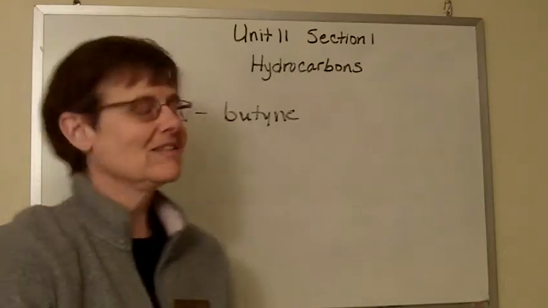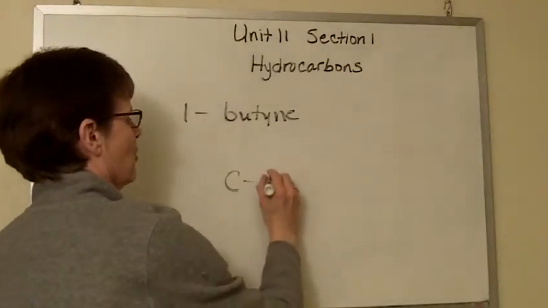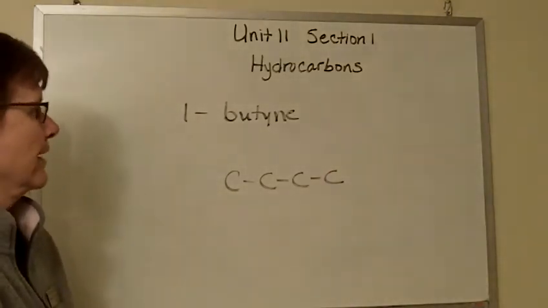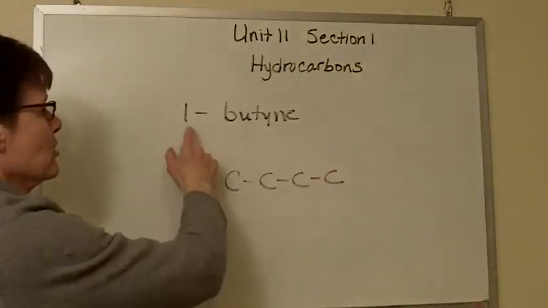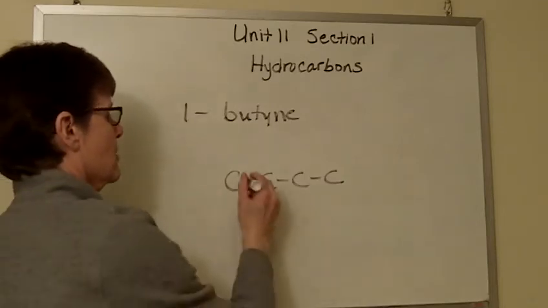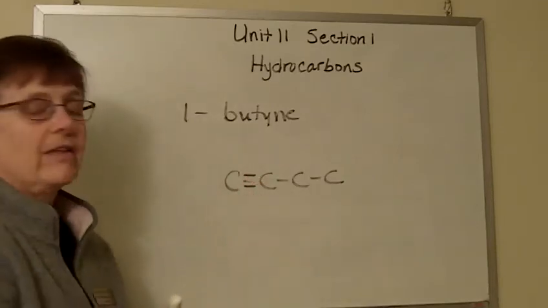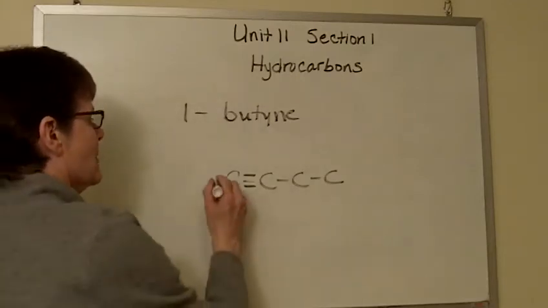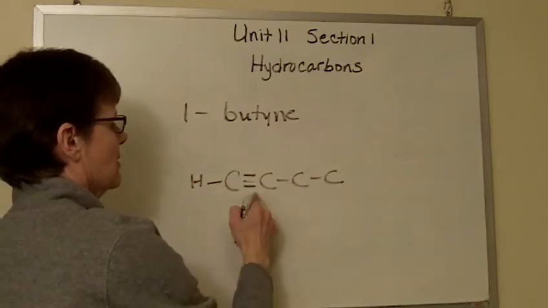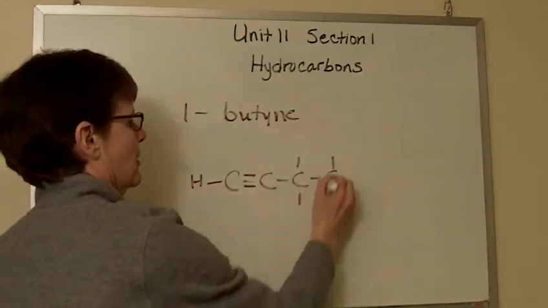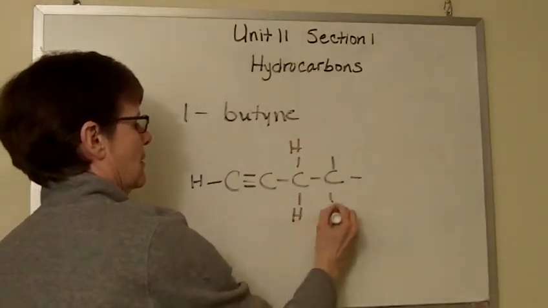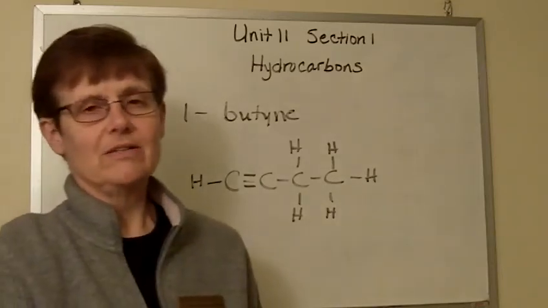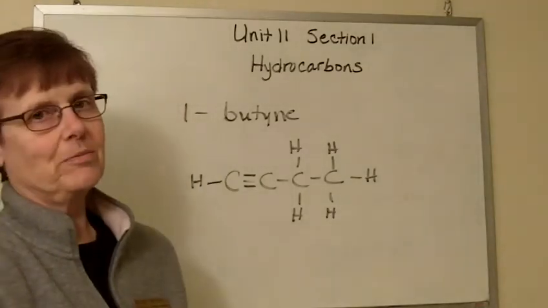So what I would do with this is say, well, I know that I'm going to have 4 carbons because of the bute, so I'm going to just draw those out first. I know that I'm going to have a triple bond someplace, and this tells me where. It's going to be attached to the first carbon, so let's just put that in. And then I'm just going to fill in with hydrogens, knowing that every carbon has to have 4 bonds. So this carbon's going to have 1 hydrogen. Let's see, this one's already got 4 bonds. We're going to need like that. So now every carbon has 4 bonds, and we have 1-butyne.